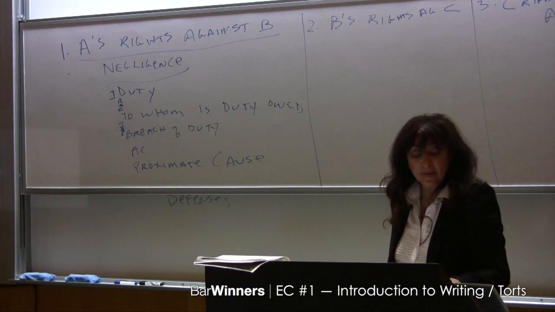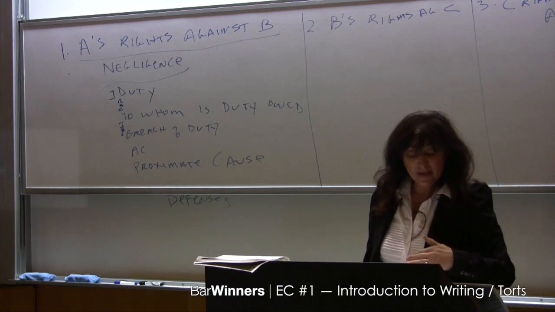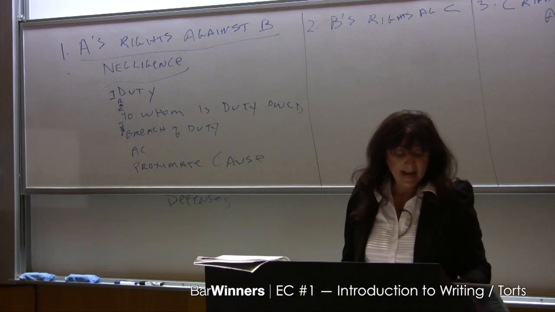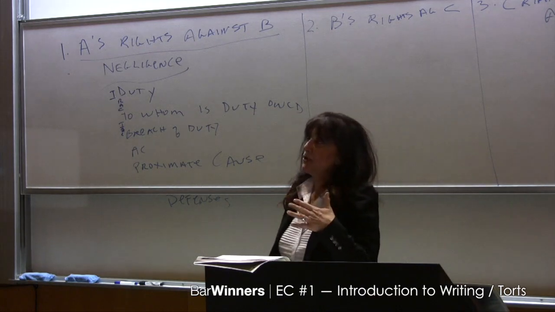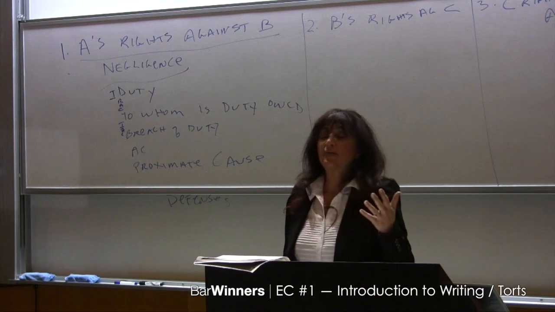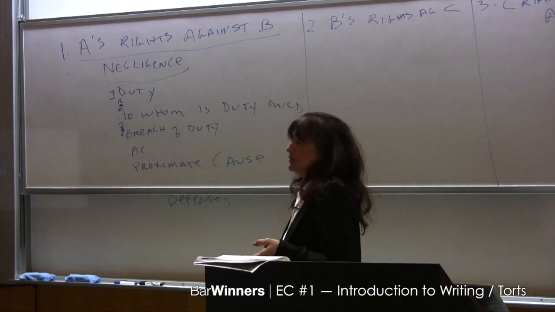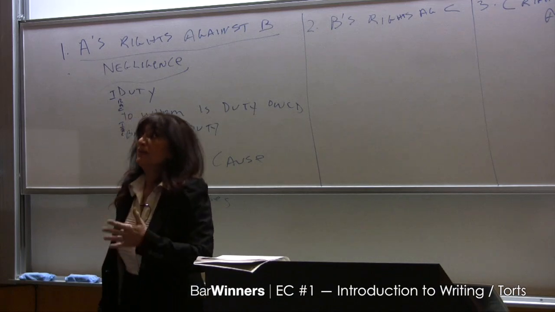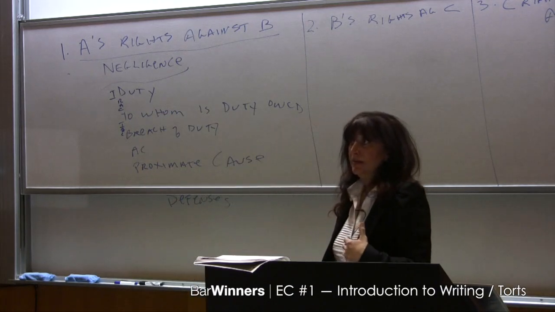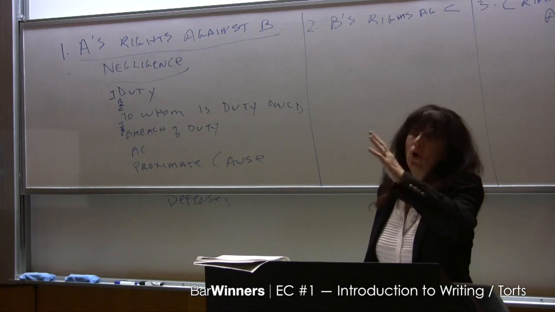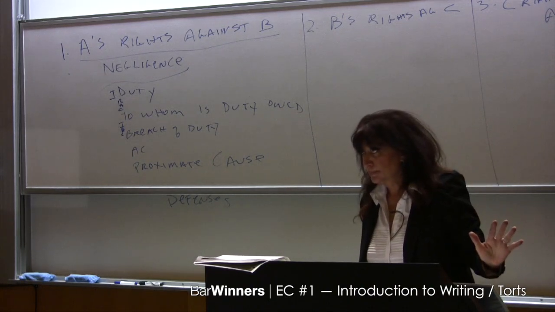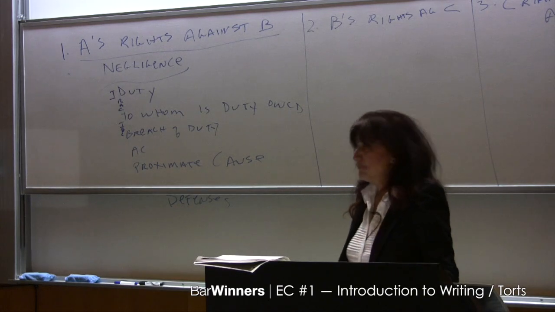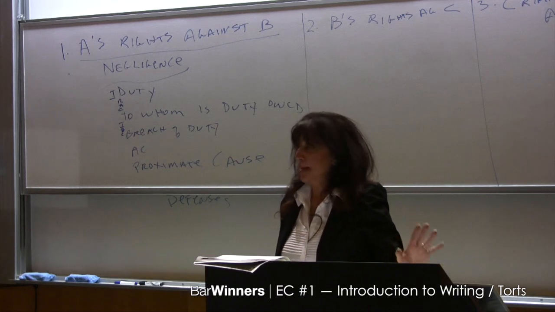So you would lay out the elements for trespass to chattel: intentional act, interference with plaintiff's possessory right, causation, damages, defenses. Then your next headnote would be conversion, and you'd say to the bar examiners that if this trespass to chattel was such an exercise of dominion and control that it deprived the rightful owner of the property, then it amounts to a conversion. You don't need to lay out all the elements for conversion, but those torts go together. These torts are 5-pointers. We haven't gotten to any mega torts yet.